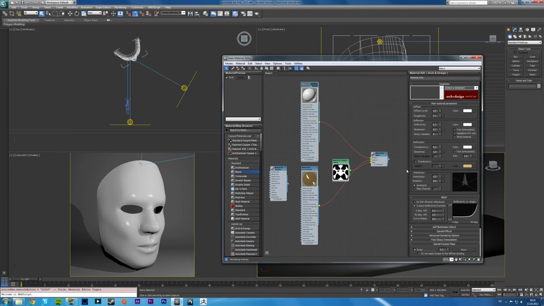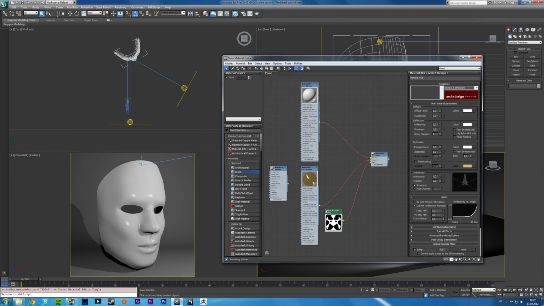And then some people would say, well, what's this box here? Can't you just apply this mask to the index of refraction slot? Technically, you should be able to do that. That's what it's for. But it doesn't work for some reason. I haven't seen a fix on it from Mental Ray or from Autodesk or anybody on how to fix that. I posted on their forum. They responded. They were going to look into the issue.